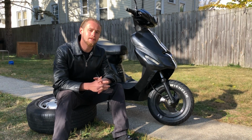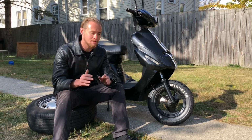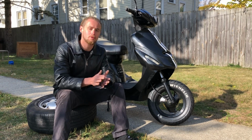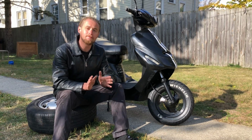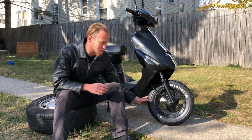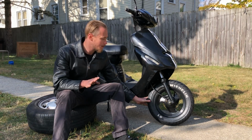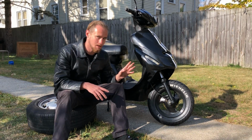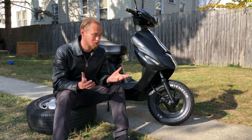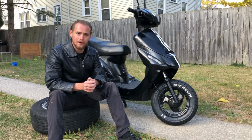I also want to highlight that when I fill these tires up, they have a 41 PSI max rating. I generally fill them up to about 38, 39 because I like to have a little bit of cushion when I'm riding, but I do not have to fill these tires up for months at a time. The last time I filled these tires up was at the beginning of this season, about 3 to 4 months ago now, and I have not filled them up once since then. Yes, I have checked them and they retain the same pressure. I think that's amazing.